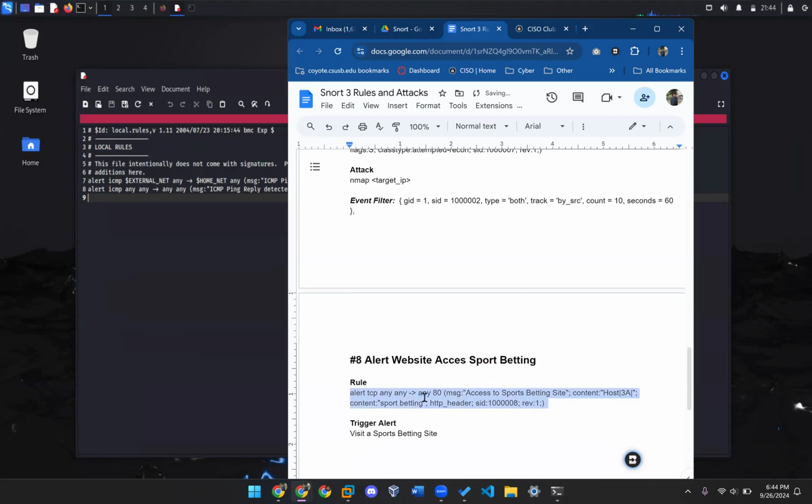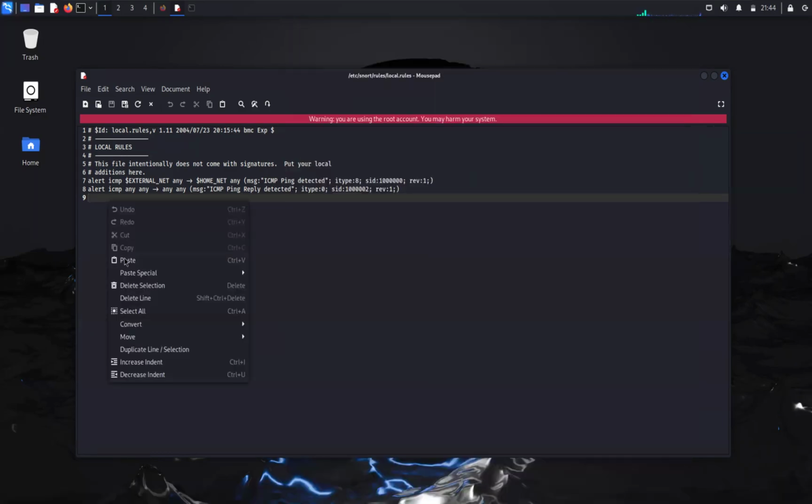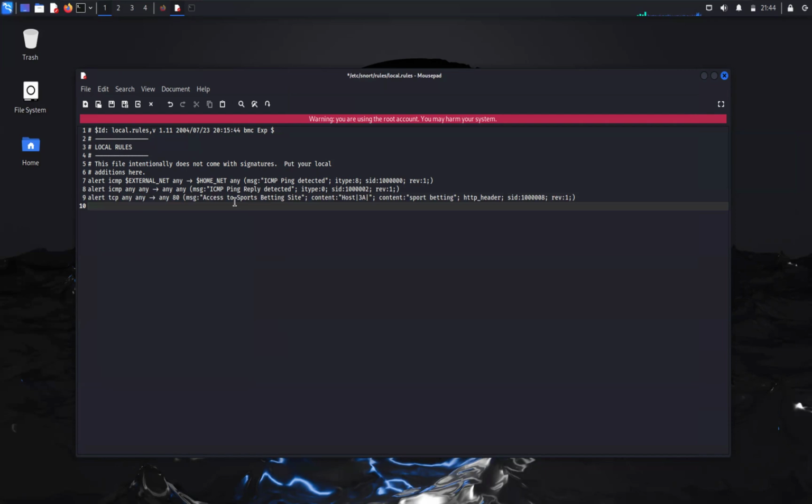So for this rule, number 8, go ahead and paste it in here. This rule basically is going to alert me if someone on this machine is going to a sports betting app. So make sure you copy exactly what it says here. If you want to stop the video and do it, that's totally fine.